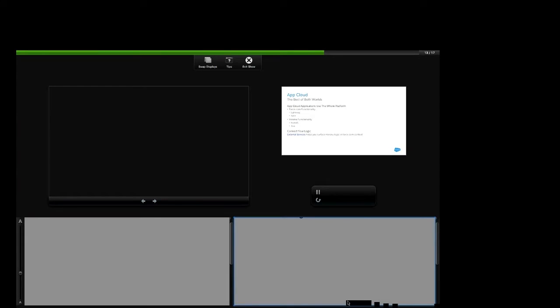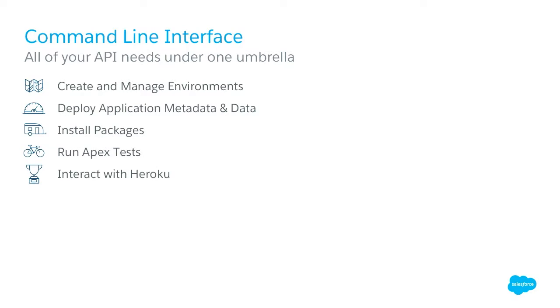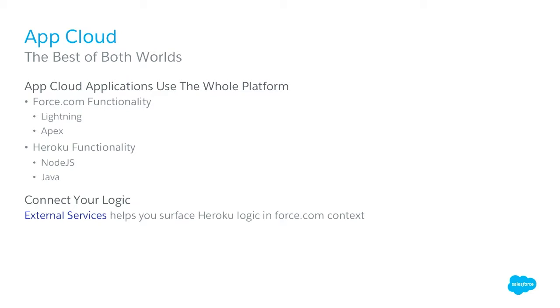Now the bonus round. You're all working on Force.com, but our platform is bigger than just Force.com. It includes the ability to write Java, write Node, and incorporate that into a single application — we call that the App Cloud. The App Cloud is the best of both worlds: take the functionality you need from either platform and do what it's most suited for. Force.com is wonderful for relational applications — Apex is tightly bound to your data model, part of the transaction, with automatic rollback when things go wrong. Heroku lets you take existing resources: a credit score application already built and tested in Java doesn't need to be rewritten in Apex.